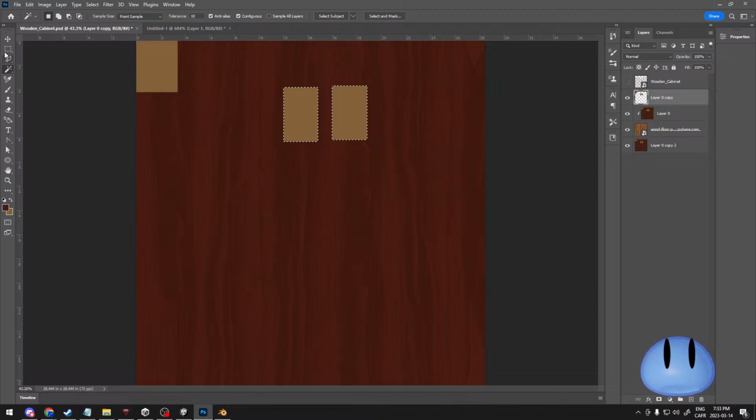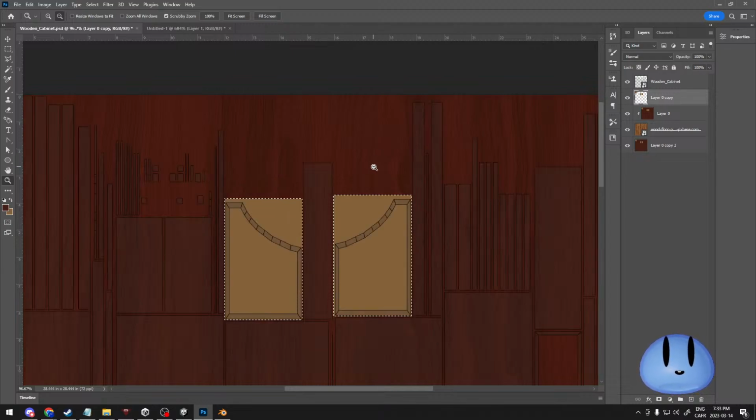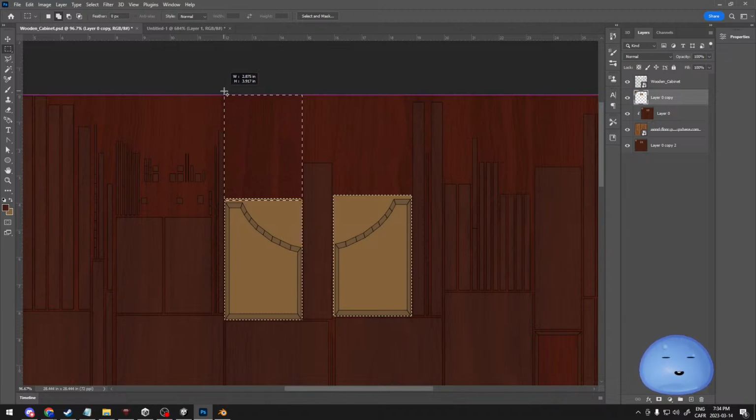So this and this. Can I, I guess not. I was gonna say, can I just like grow this selection? Like drag it open, but I don't think so. All right, let's zoom in a little bit. Just make sure we're not hitting anything. There is a big piece of something here that we don't want to accidentally hit, but we can go up to the top for the rest. Here we go. Something like that. I think that's good.